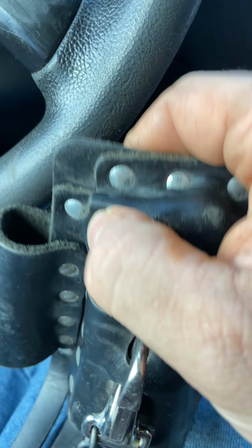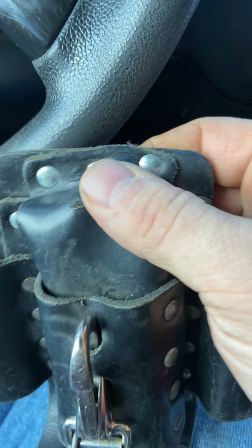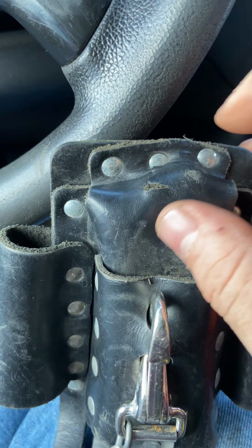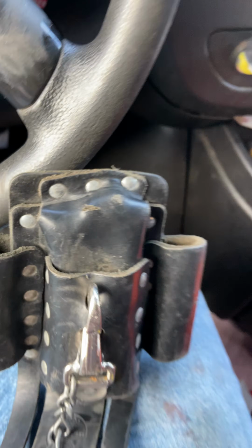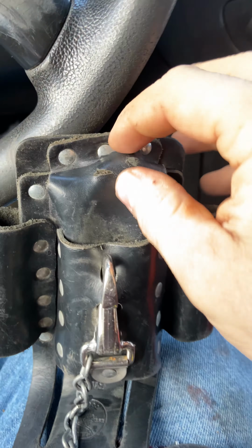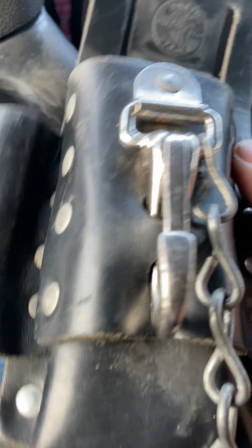But for the most part, I don't think that it's going to go through. I mean, maybe it'll pop past that rivet eventually, but I haven't had any issues. Now, that's from years of just letting your Kleins drop into your pouch, and then it starts beating on this rivet. But besides that, you could add all kinds of stuff to this.